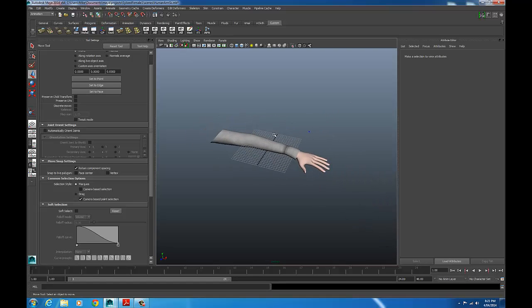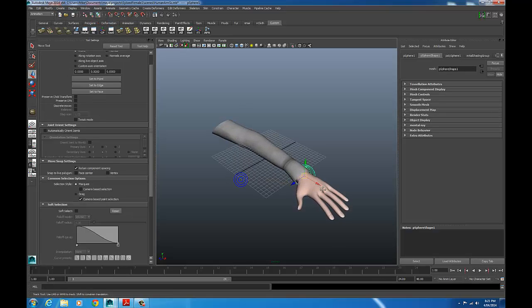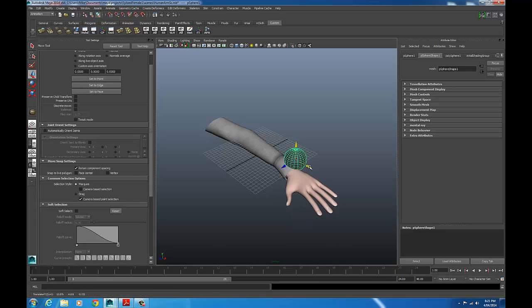So firstly, I just wanted to have a little talk about constraints. Now, you guys know how parents work. Basically, you have a child object and a parent object. The child object uses the parent object's transform data on its pivot point and copies that data and follows it around. A constraint is a little bit different in that you can narrow down what you're going to constrain. So you can constrain certain channels. You can also turn constraints on and off dynamically, so you can animate constraints happening.